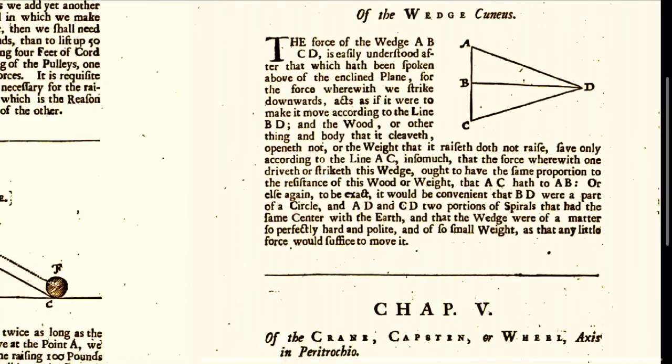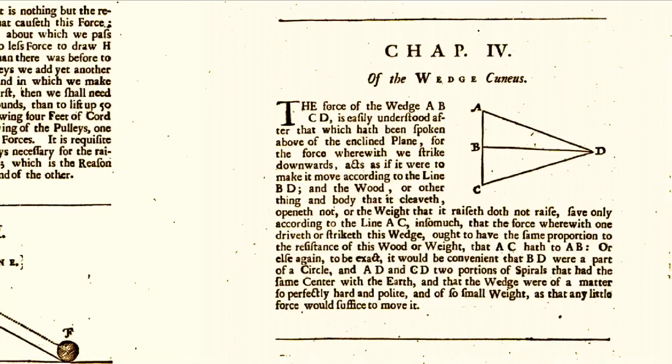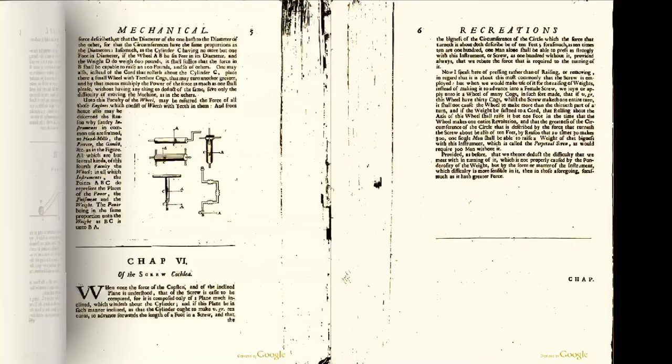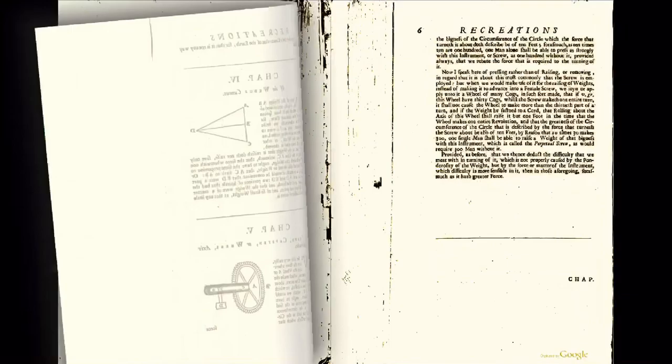Of the wedge, of the crane, capstan or wheel. What else do we have here? So sort of going over a lot of different things. Let me go back here.